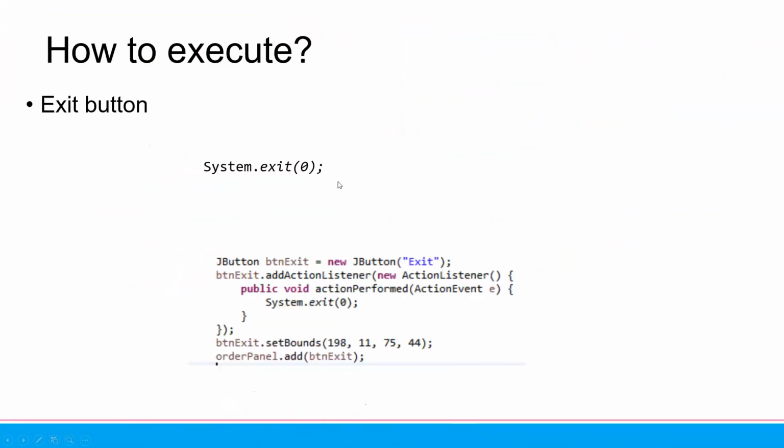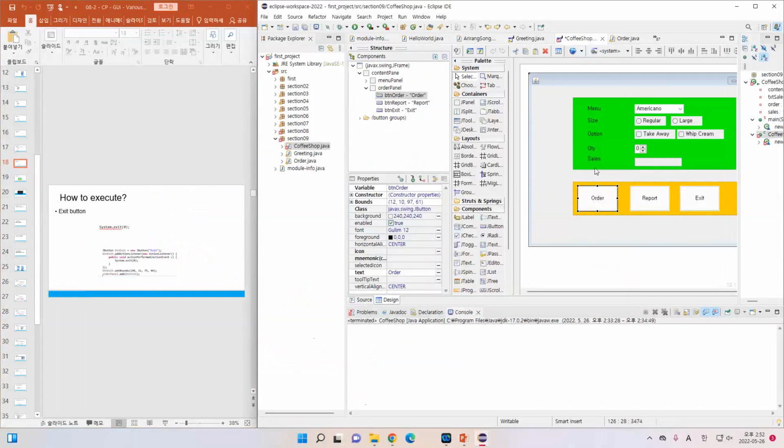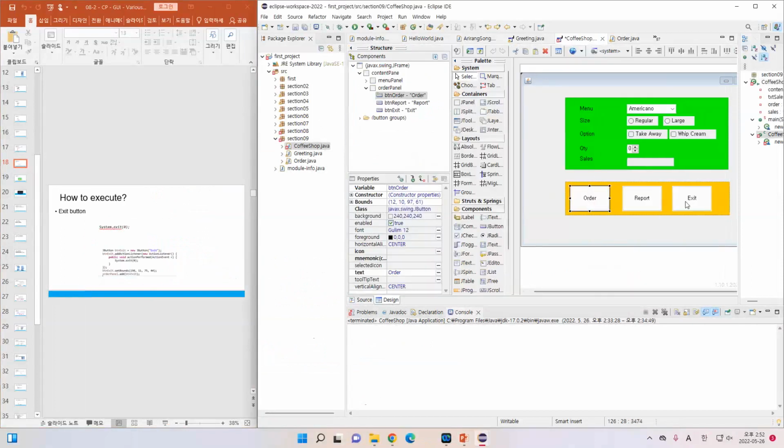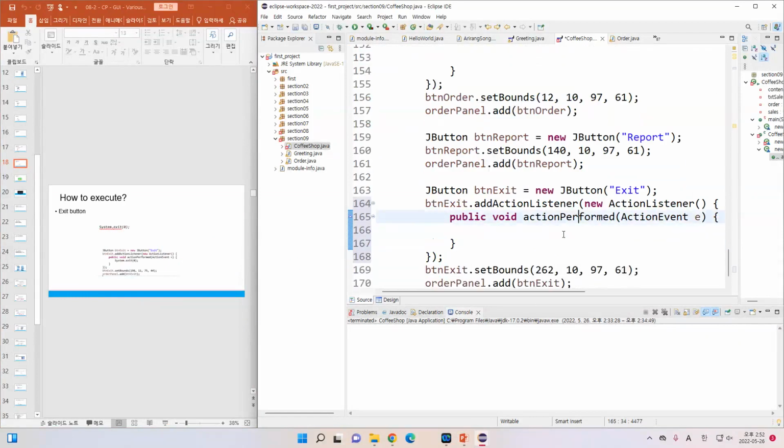And then when I click the exit, I want to exit from the system. So you can write system.exit 0 when I click exit. You can go to your design, and then you can click on the exit button, and then double click on this exit, and it will create an action perform function or method.